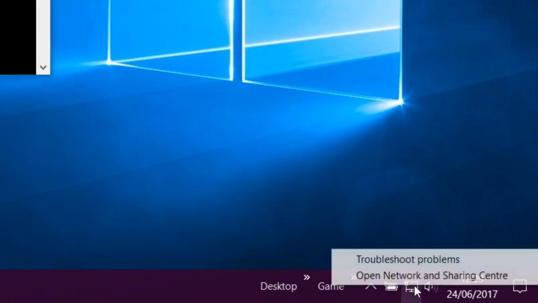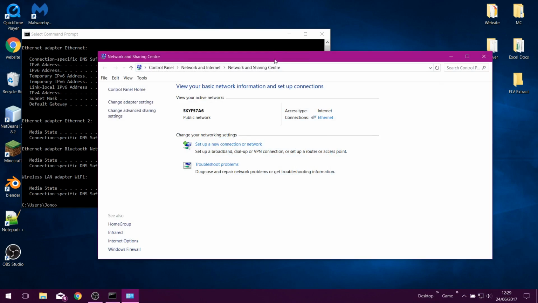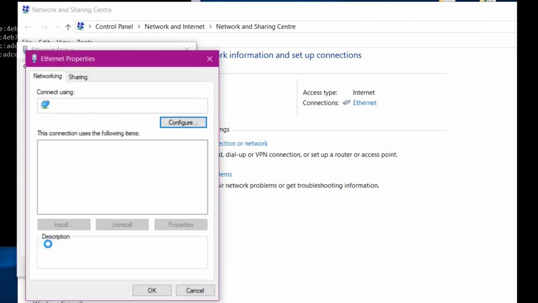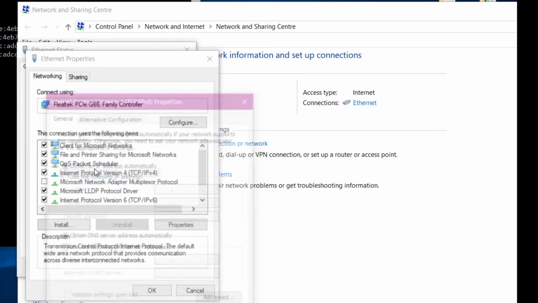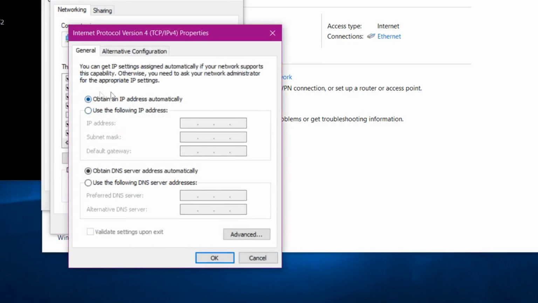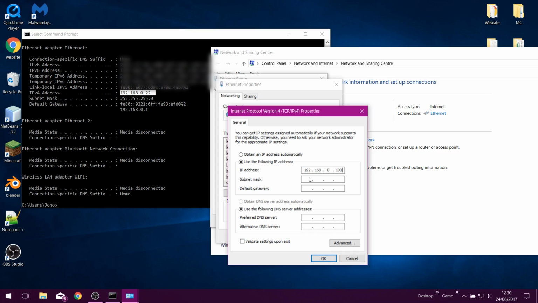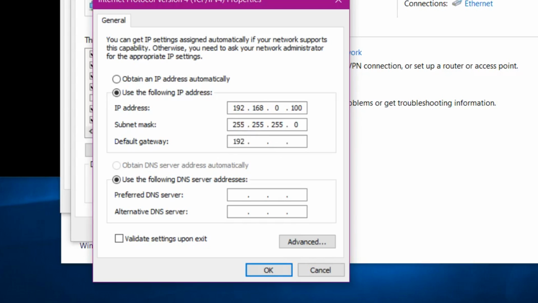So click on your connection, go to Open Network and Sharing Center, and then click on the connection, go to Properties, click on Internet Protocol version 4, and then as you can see it's obtaining the IP address automatically. You want to change it to this one and then type in the IP address 192.168.0, and then this number can be anything, but we're going to set it to a higher number, so 100, and then our subnet mask also fills in, and our default gateway is going to be whatever this number is here, so put that in as well.